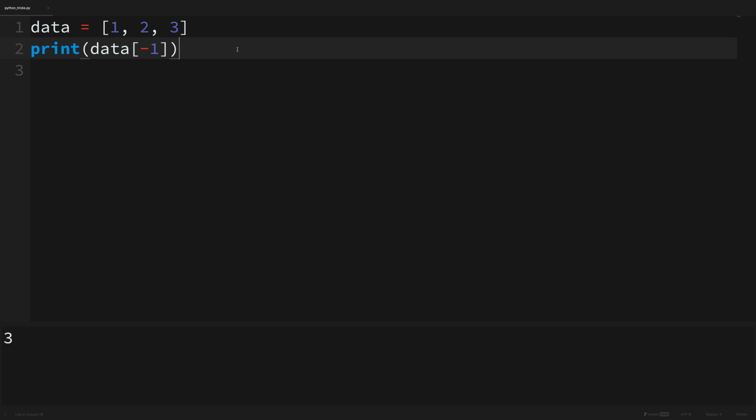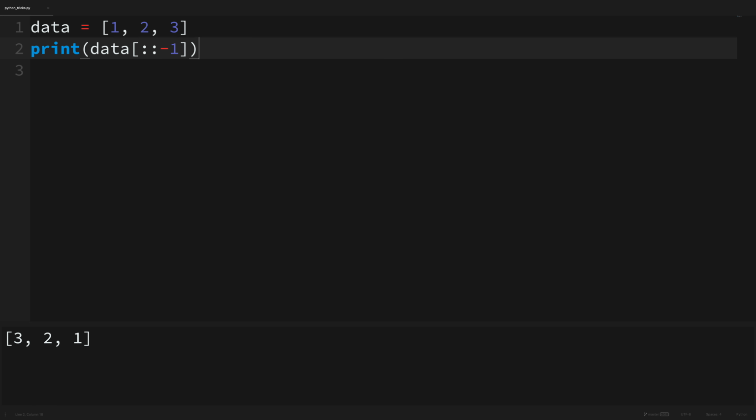When you pass in a negative index, you're basically saying you want to work from the right to the left. However, you're just stopping with one element. If you want to grab all of the elements from right to left, you can prefix this with 2 colons, and that'll give you a reversed list. A little bit more information on how this works is you can pass in your starting position here, your ending position here, and we're leaving those both empty, so we're just grabbing everything. And then the step we want to take is -1, which means we want to work from the right.